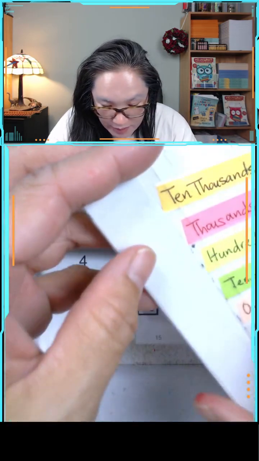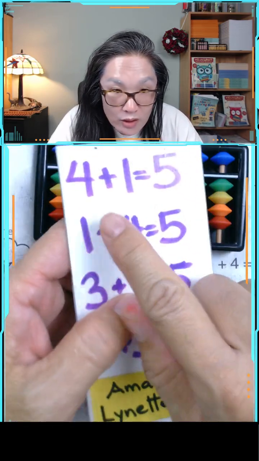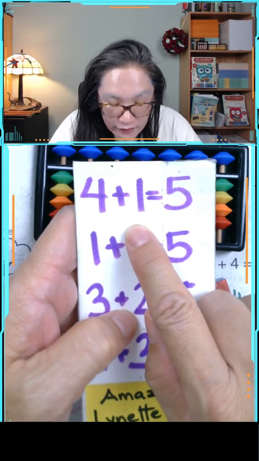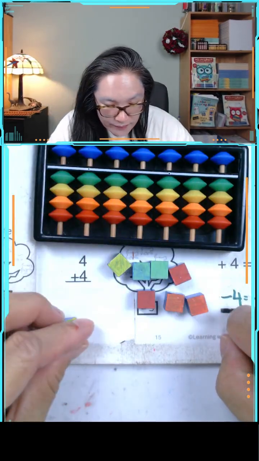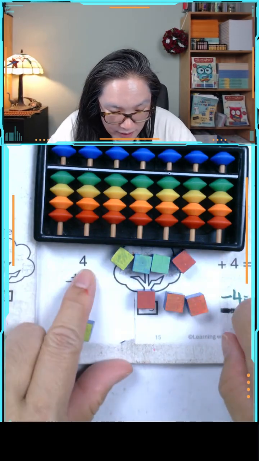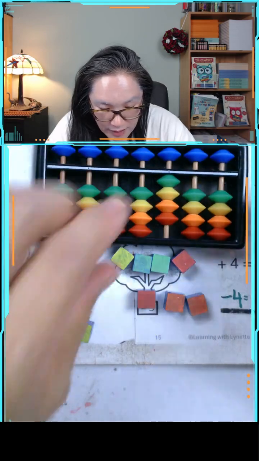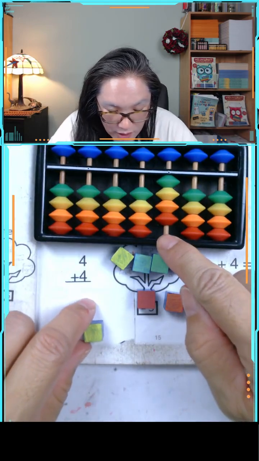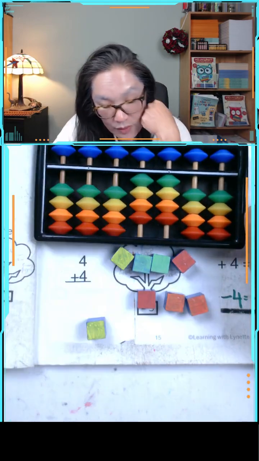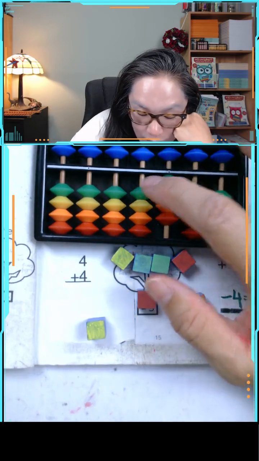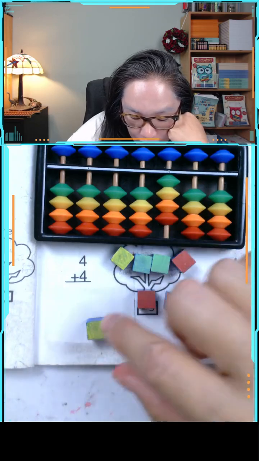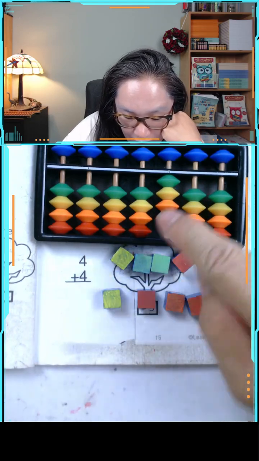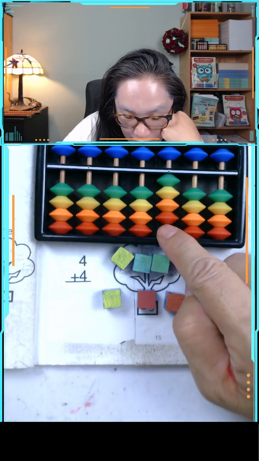However, in Abacus world, we know this concept. We know 1 plus 4 is equal to 5. What does that mean? Well, notice, here it is. Notice we have 4 on the top bead. That's 4. 4 is on the abacus. I want to add another 4. I cannot add 4 to here because that would just be 44. What we want to do is add 4 to the ones column. Because we add 4 to the ones column, how are we going to do it? Well, this is where we need to make a 5. If we want to add the 4 to here, we got to make a 5.